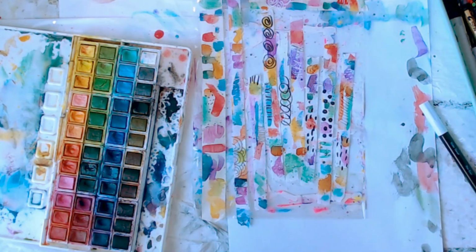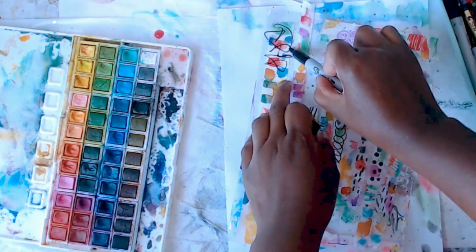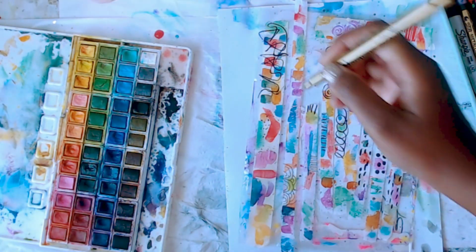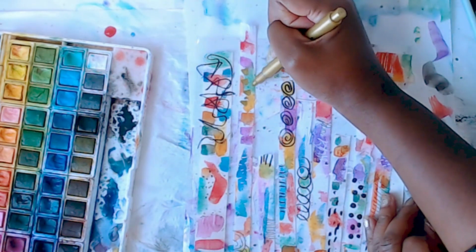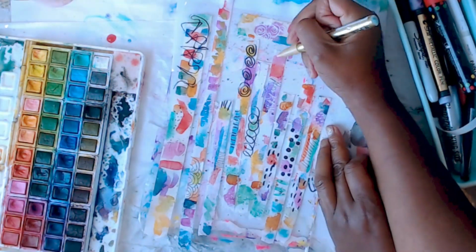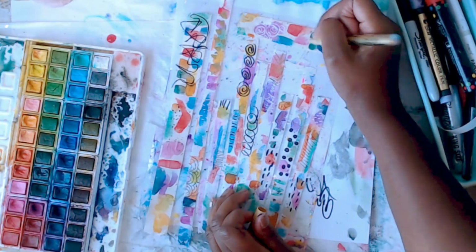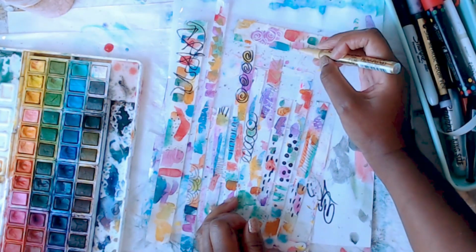But it's so fun. And I'm just using very basic markers here. So I have a Sharpie, and I have white paint pens, and I have a gold metallic marker, which is really nice too. And I'm just adding lots of very simple marks. So very fun, really, really easy. And I know that you can totally do this. I was addicted. I spent the afternoon doing this. It was so much fun. I can't wait to use this. I've already used it in a couple of projects and it works out too.